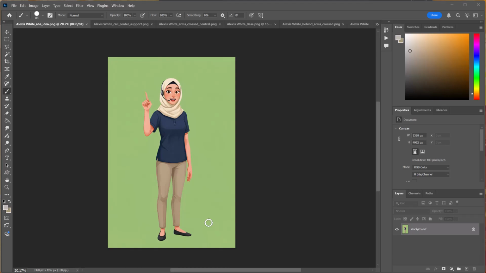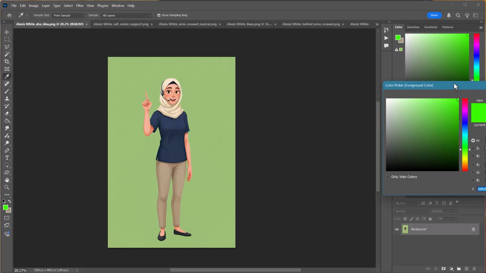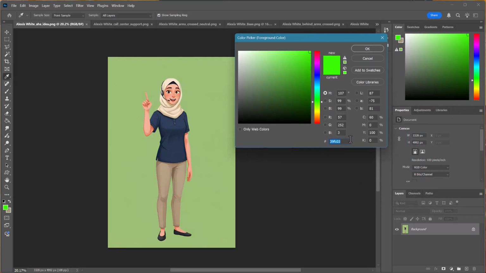So what I do when I'm prompting images, and this is I think a key part in the prompting, is I try to prompt and get it to give me a chroma key background. So what I'll do if we come in here and select our colors, we'll select a green. I try to select this really bright, vibrant green, right? And I'll ask the AI tool like this. This is the hex code. I'll say, create a background with this hex color, and it never does, or very rarely does.